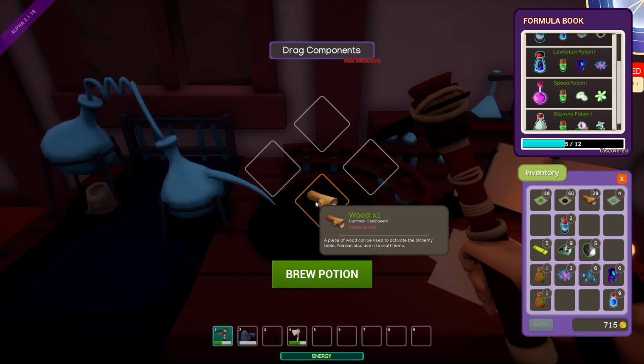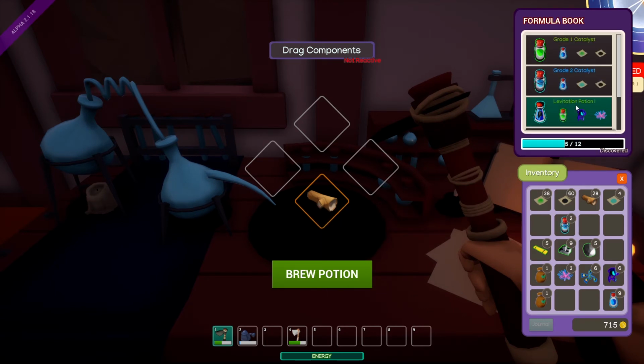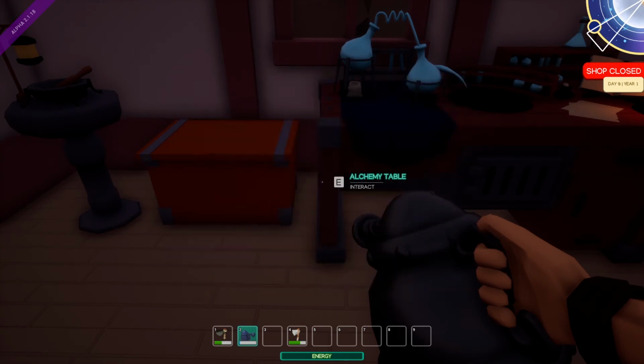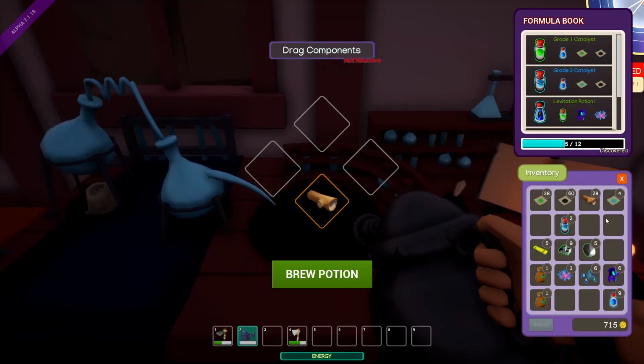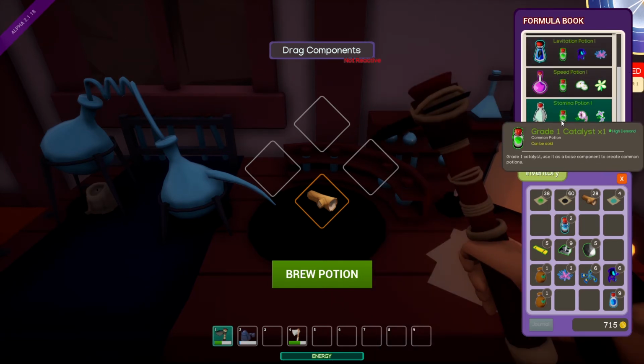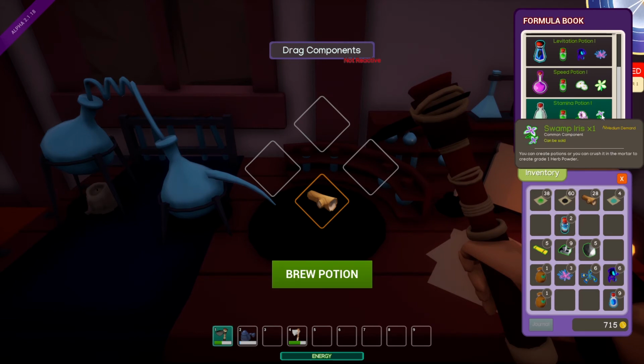So we need... oh my gosh, guys. I forgot what I'm making again. Stamina potion. Level 2 stamina. Okay. Alright, level 2 stamina. So if level 1 stamina is grade 1 lilium and swamp.